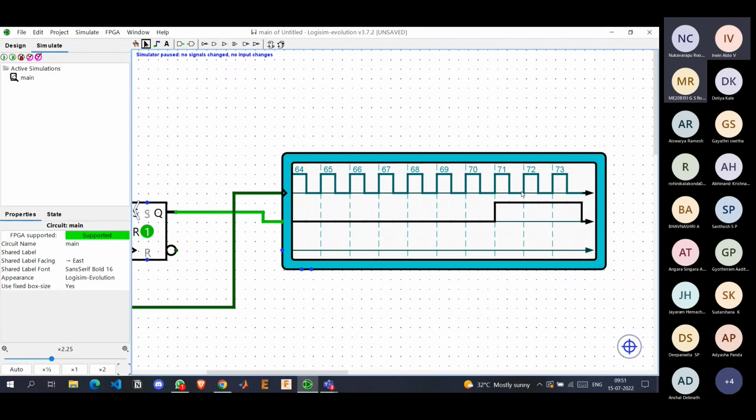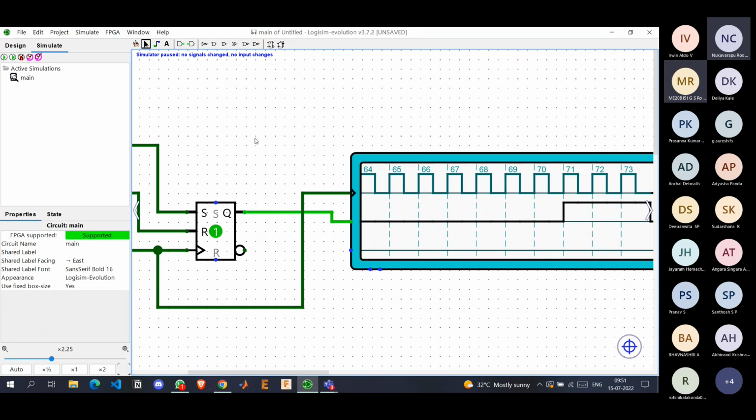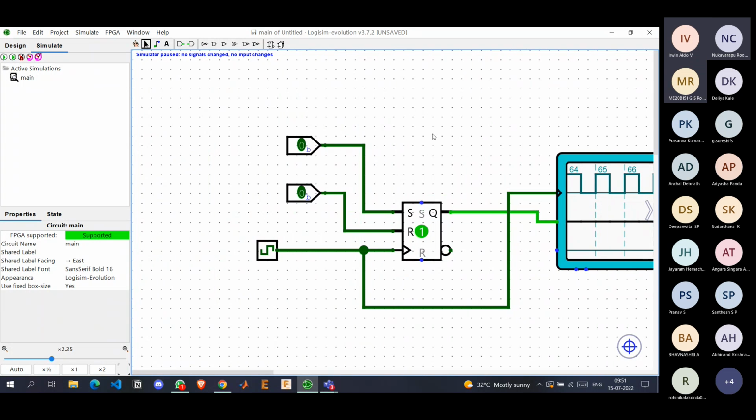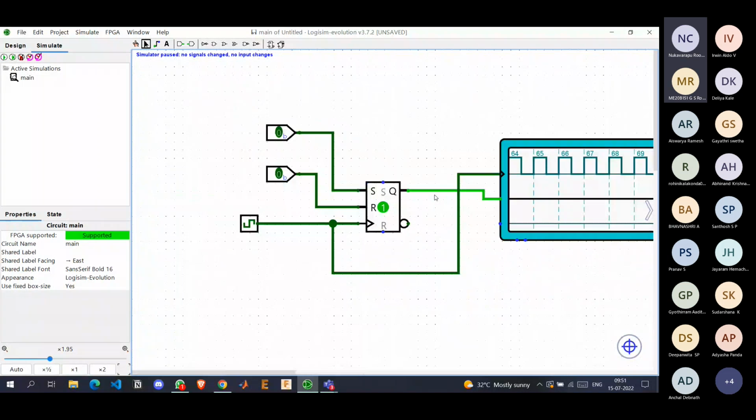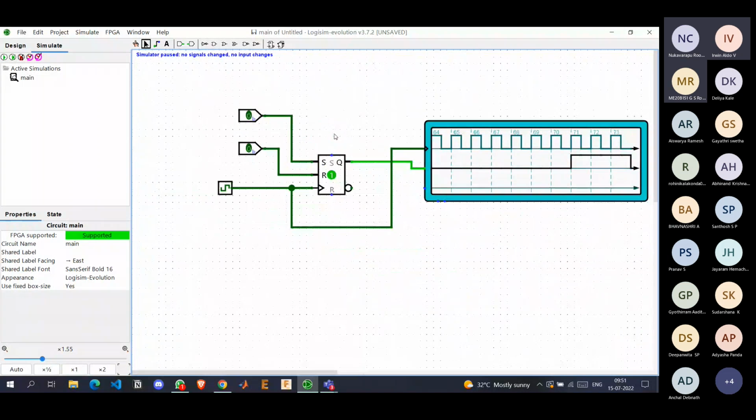For the next clock pulse, 72, it doesn't change because our state is 0. We change our state only when the clock goes from 0 to 1. It's affected only there. This is what I meant by positive edge trigger. This is the SR flip flop.